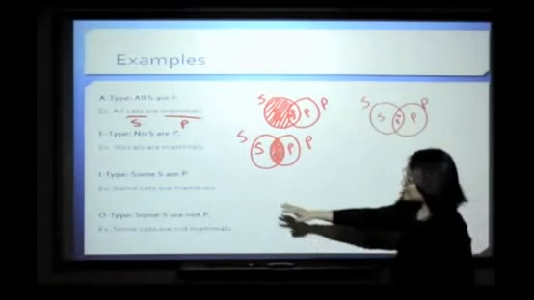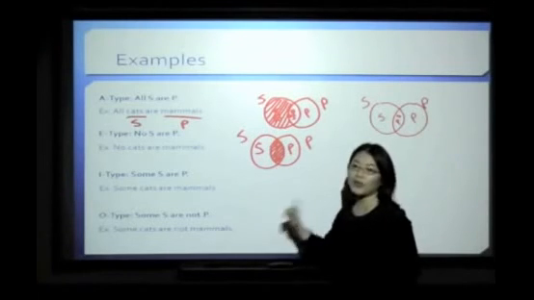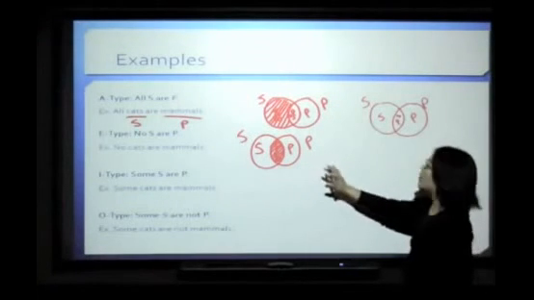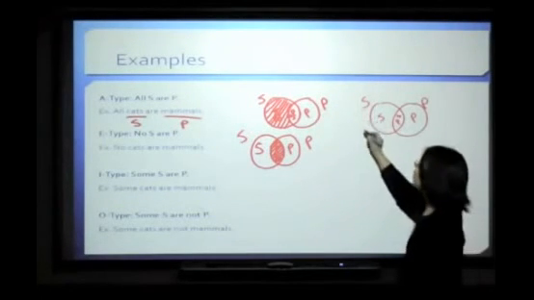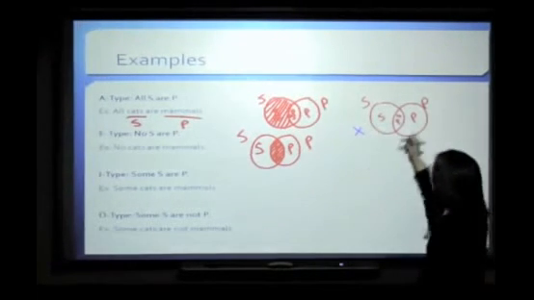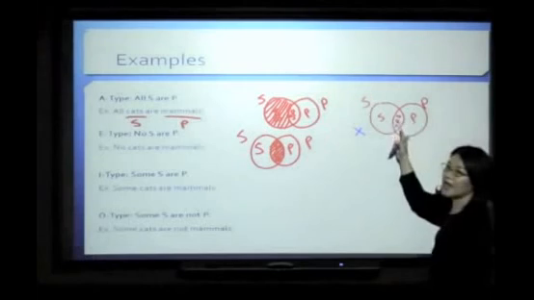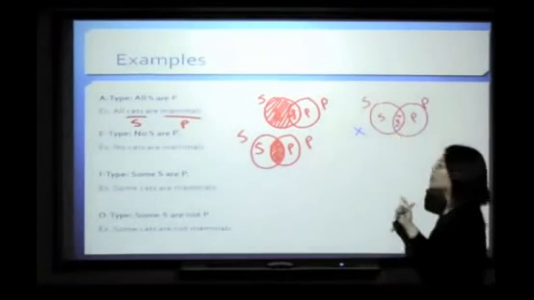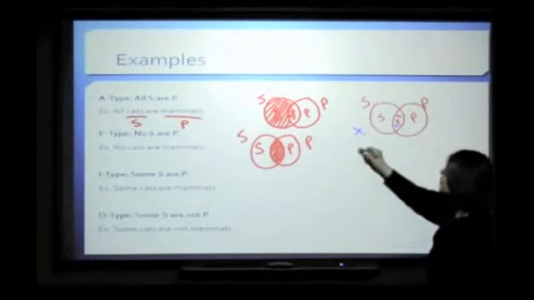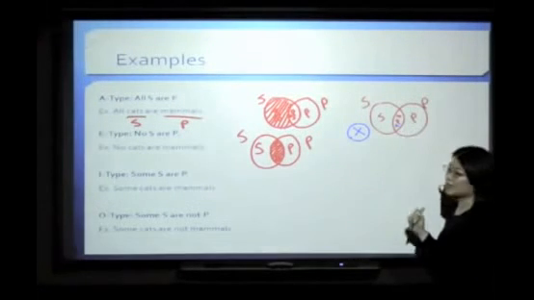Now, this statement here says that some cats are mammals. So there exists at least one thing that is a cat and a mammal. Because there exists at least one thing that is both an S and a P, we're going to use an X to represent that one thing. And that one thing will go here in the middle where you have things that are S's and P's, cats and mammals. So here we have the Venn diagram, which represents the information contained in that I-type statement, that at least one thing exists that's both an S and a P, or both a cat and a mammal.